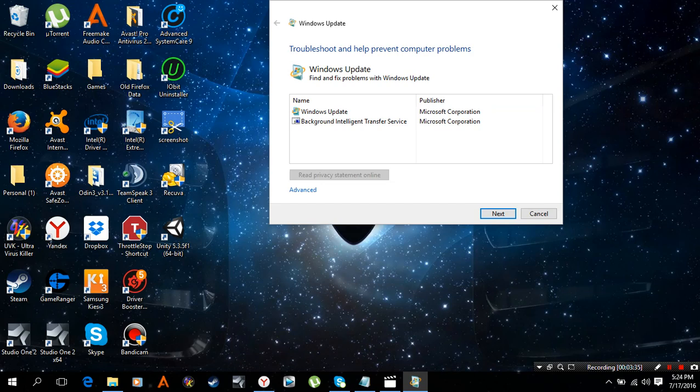If you move on to the next step during the installation process and you get stuck again, all you have to do is open up this application once again, click next, and it will resolve it. It will resolve all the problems that you have during that installation, or during that step, rather.